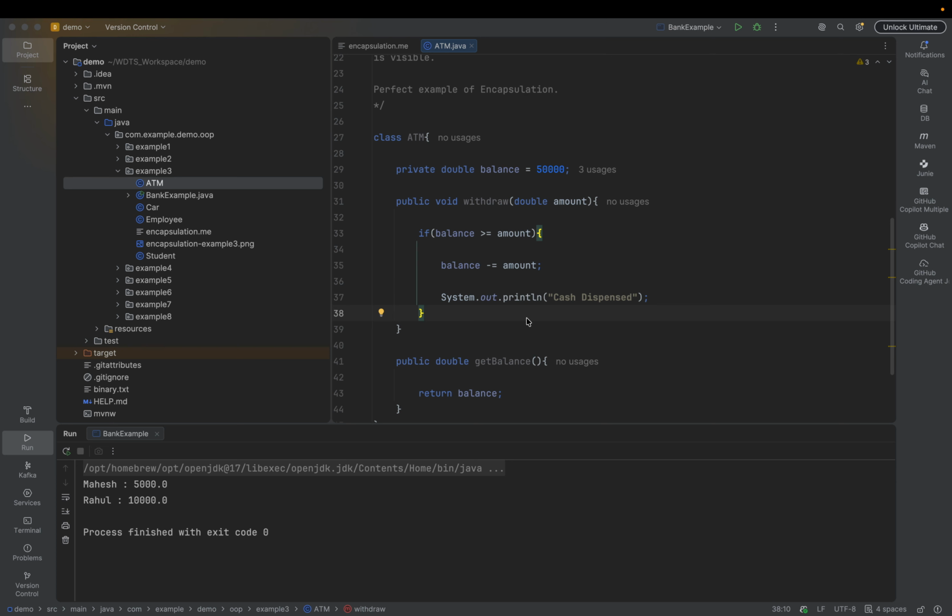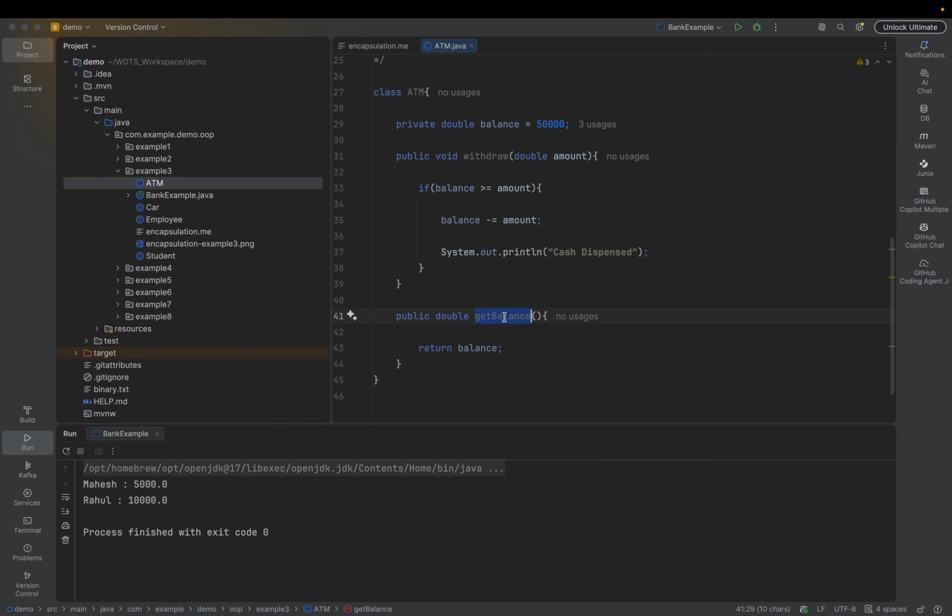So what is the benefit? Suppose here you have marked balance private, but we have a method getBalance and it is public, so this method can be accessed from anywhere and ultimately it will expose this balance. So what is the benefit here? The benefit is that if you access this balance through getBalance, then you have control here.